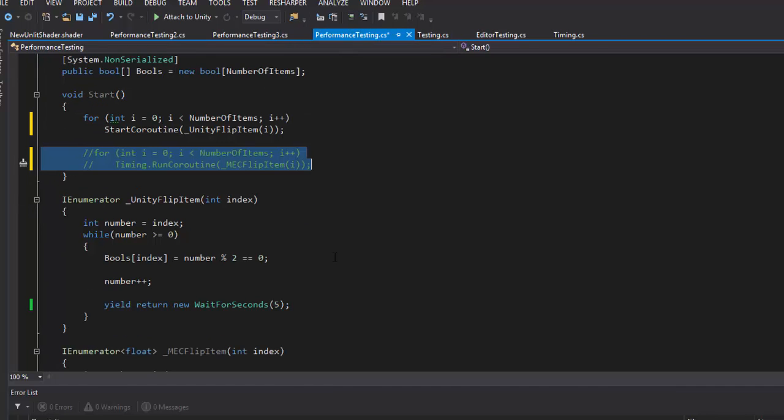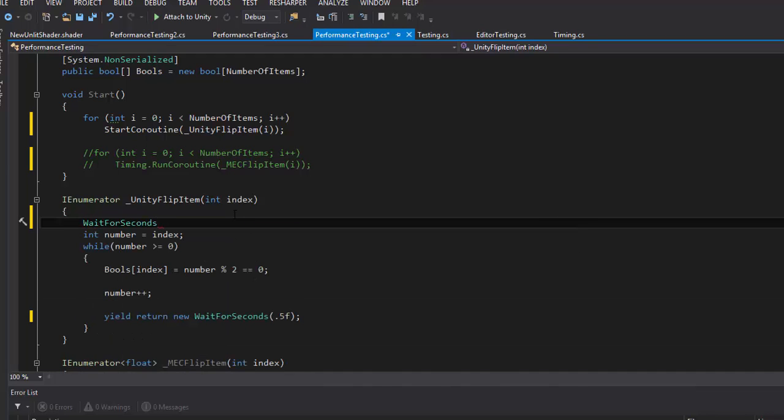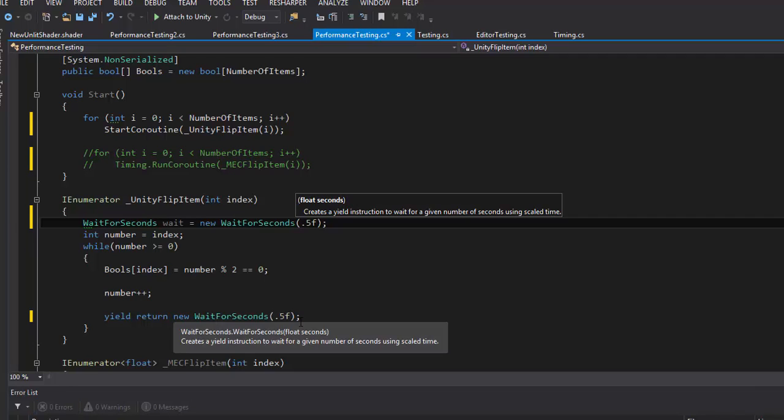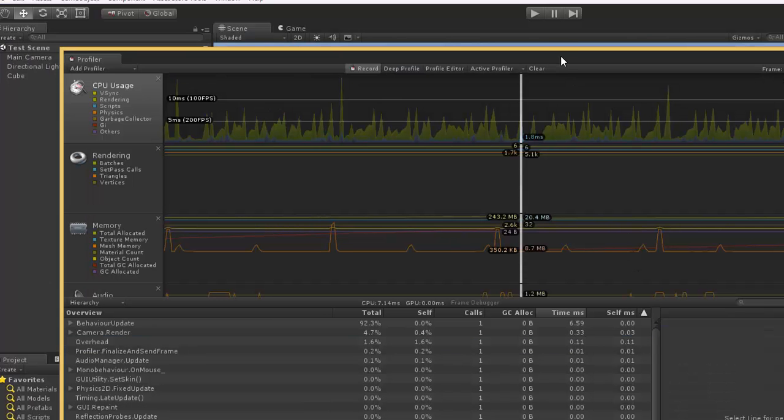Alright, well let's switch back to Unity coroutines because I think there might be a way to structure your coroutines so it doesn't actually have those per frame allocations. It looks like the culprit is probably creating that new WaitForSeconds variable in order to return it in the yield return. So instead of creating a new version of that variable every frame, let's just initialize it once at the top of the coroutine. That will create 1 GC alloc per coroutine instead of 1 GC alloc per frame. And I'm going to change the time from 5 seconds to 0.5 seconds because I'm tired of waiting that long.